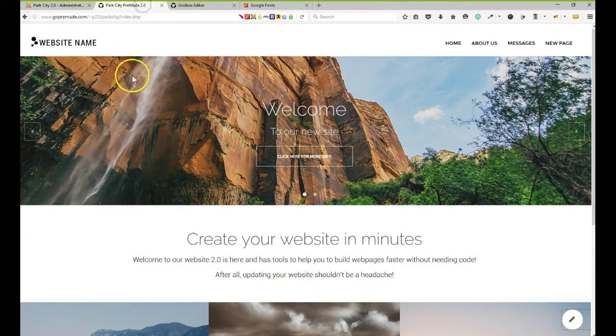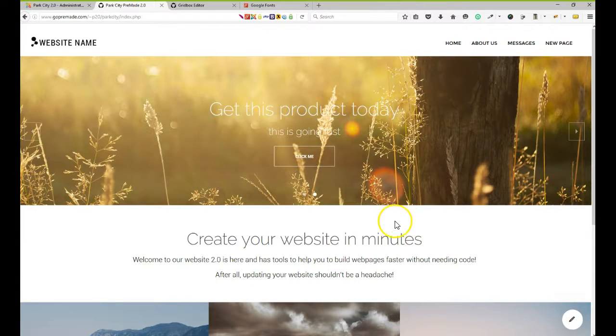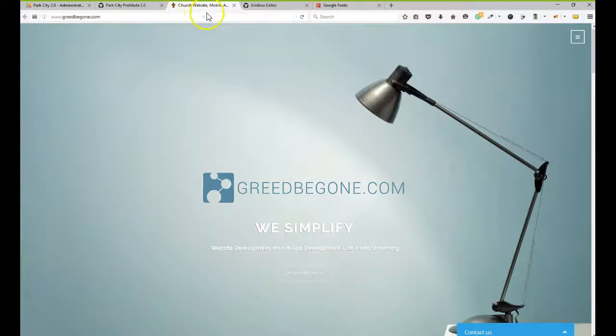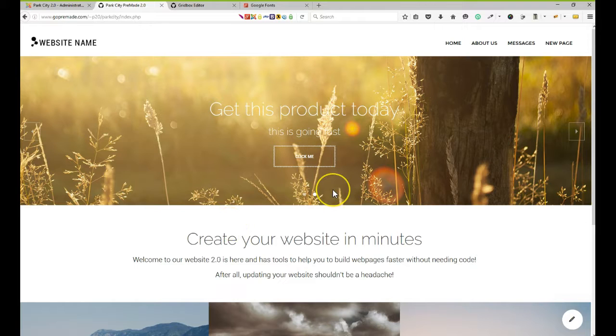I'm going to go back to the original site here, and I'm just going to refresh this. And the reason why is you can actually see how this works on a live site. So I'm going to go here to the new slide that we created. It says click me, so I'm going to go ahead and click on it. And notice it opens up to a brand new tab. So if I close this tab, it returns me to my website. That's really what you want. You don't want this to open up to another website and in lieu of your site. You want them to actually have your site still active in the background.